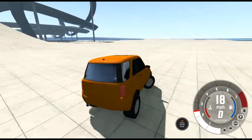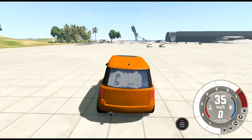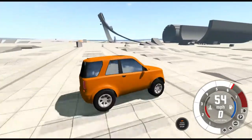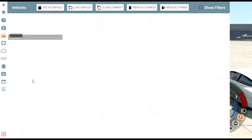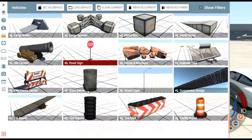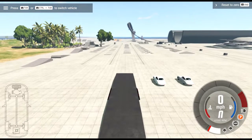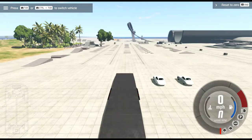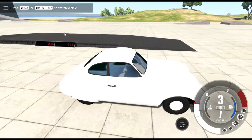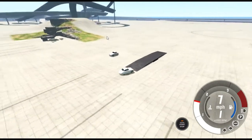I don't remember, this race is around 3,000 pounds, but it's kind of nimble. It feels more nimble, more on its toes. So let's get a weight pad and check the two vehicles. I know I have increased weight by having the engine be a bit bigger. But here's the thing. I want the best for the cars. I don't want the bad side of cars. I want to mix the good and eliminate the cons.